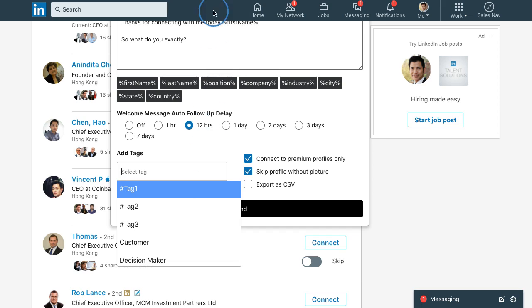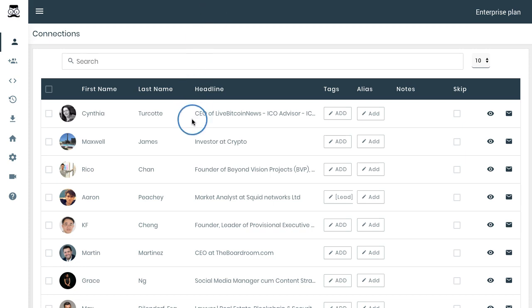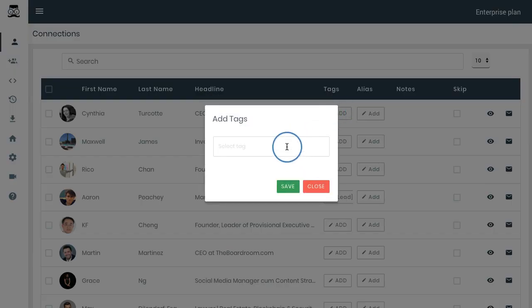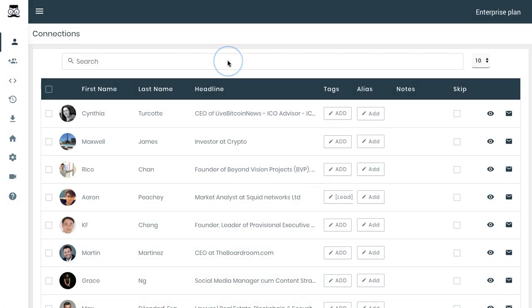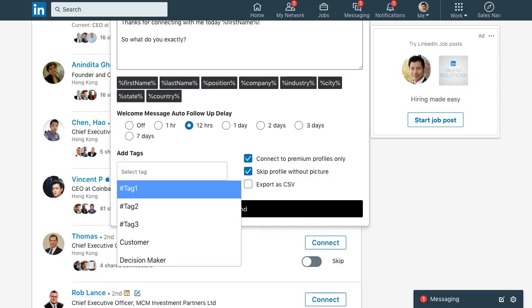And that's very powerful because if you go and look at the connections in your CRM, you can add tags to different people quite easily. And the idea is that you pre-tag them so you can search for them later on very easily. But again, I just want to be very clear that tags, when you send connection requests, will be added when they accept your connection request. So as soon as they join the network, they'll be tagged straight away. And that's quite a powerful tool because you can segment that list quite quickly thereafter.